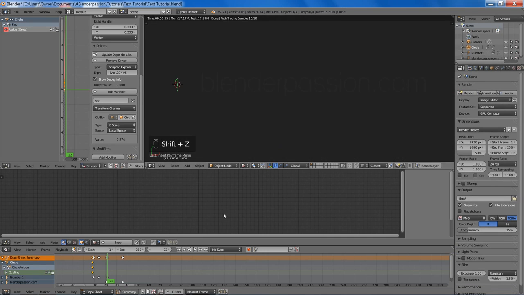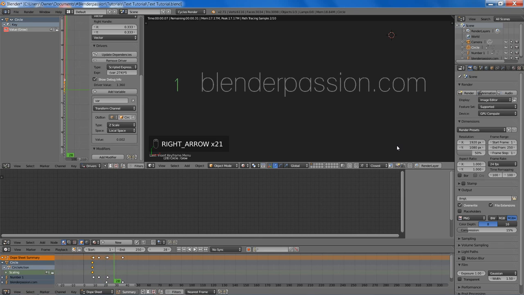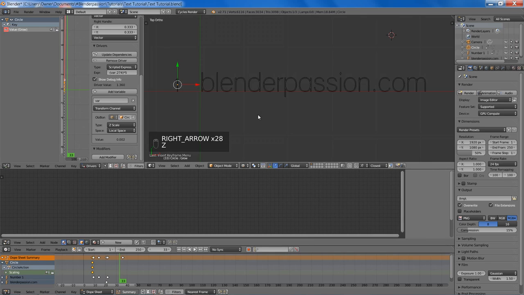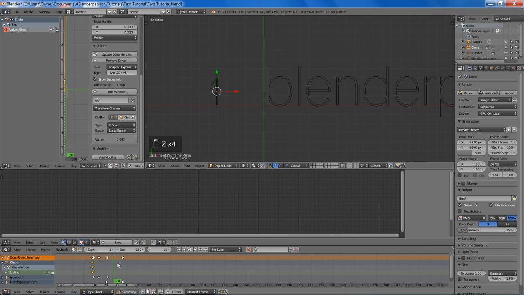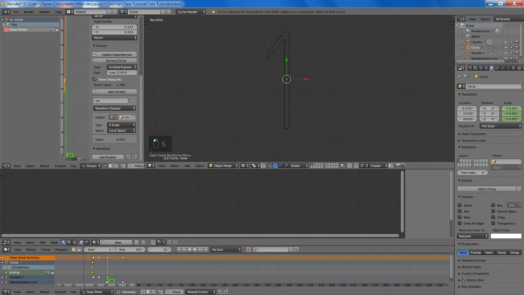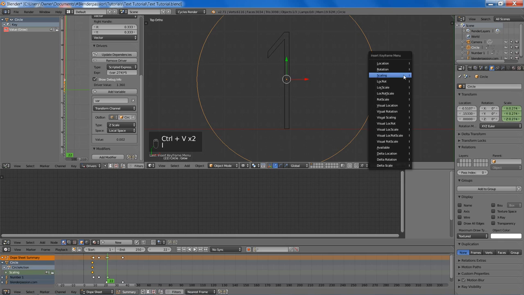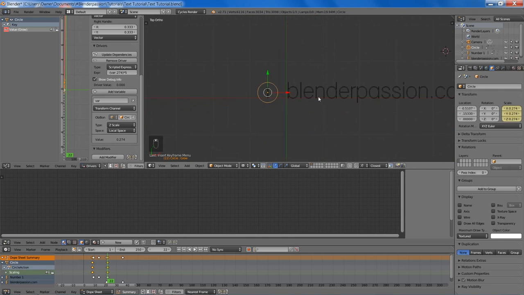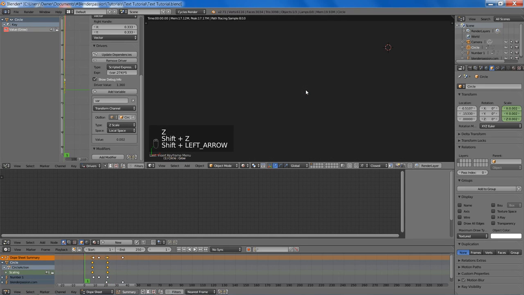And if we just give that a quick render, you'll see that for some reason our circle is not showing up. So apparently I forgot to set the scale keyframe at frame 22. So we'll go ahead and do that right now. And then make sure you set the scale keyframe. And so now if we give that a render, we'll see that our circle is scaling up perfectly.